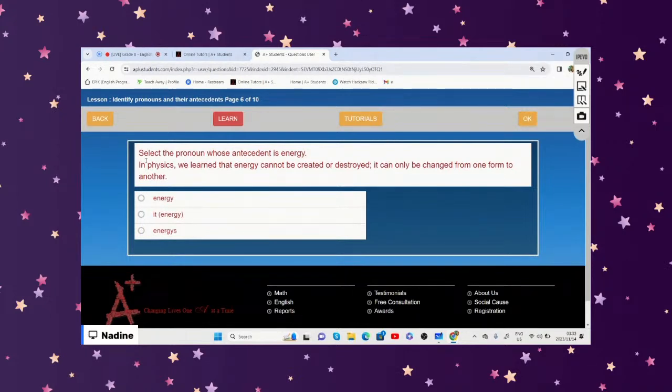So we say that in physics, we learn that energy cannot be created or destroyed. It can only be changed from one form to another.